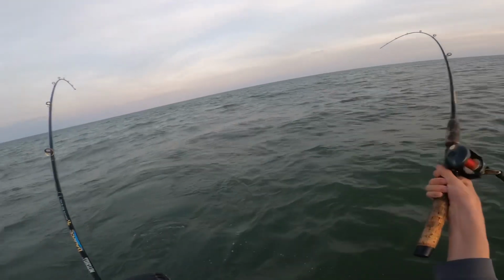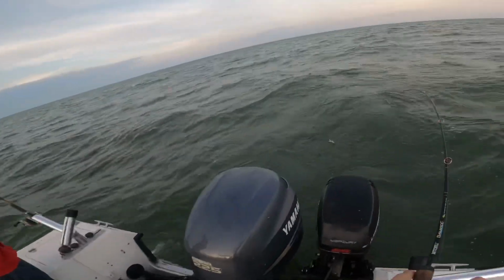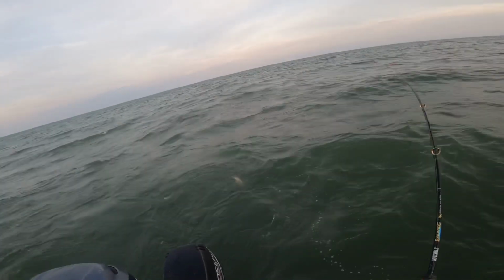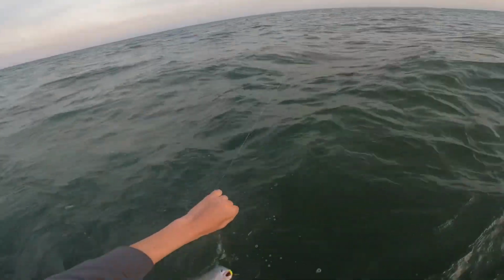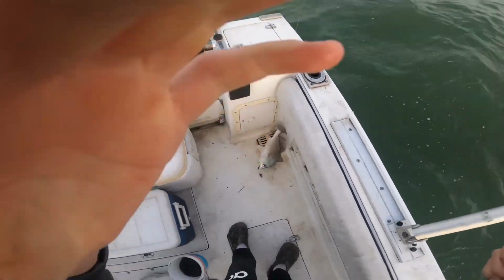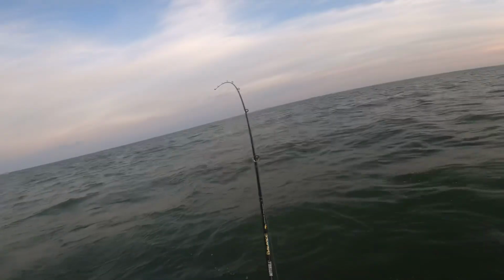Here! You got two! Help! Here we go. Double up! I got him, Dad! I see him! It's a sheephead! Do you need it netted? I mean, yeah, I would, but I'm too cool for getting that netted. Oh, you already got it? Yeah. I've done it like the last minute.